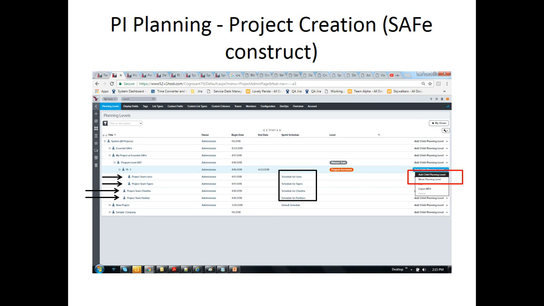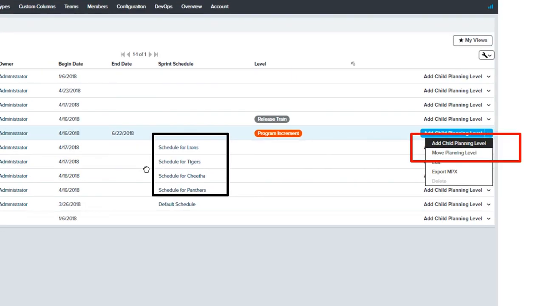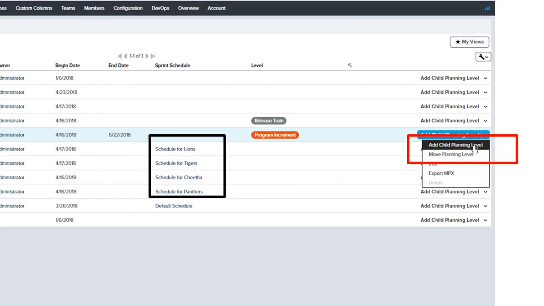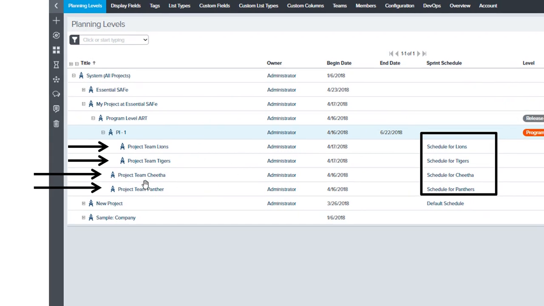Under PI1, again click Add Child Planning Level. Add 2 children as Project Team Lions and Project Team Tigers. These are for my 2 teams which will be part of the agile release train.